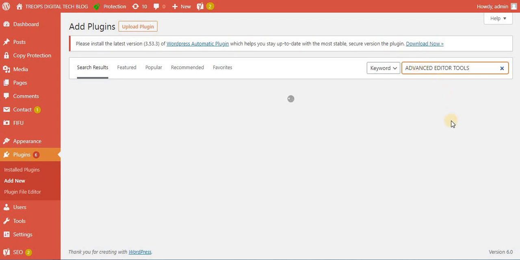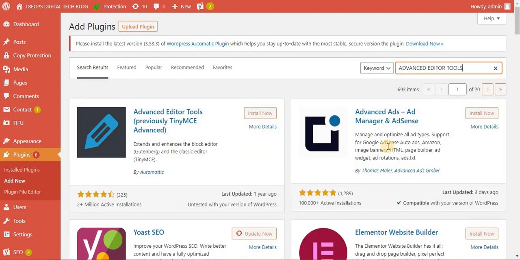So if we can't find it here, we'll go straight to our WordPress website and see if we can find the plugin there. Okay, as you can see guys, the plugin is here and it is called Advanced Editor Tools. Like I said earlier, it was previously called Tiny MCE Advanced.